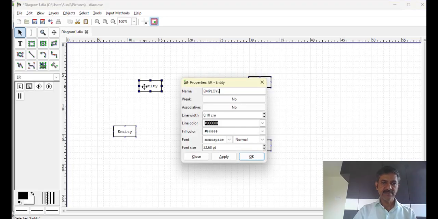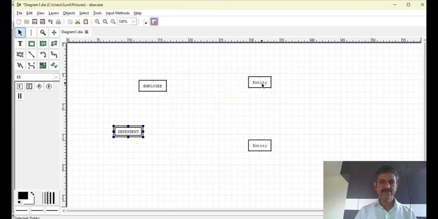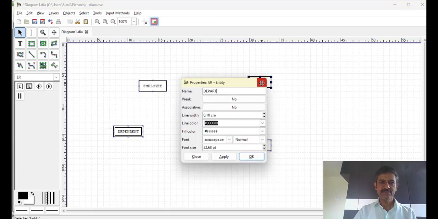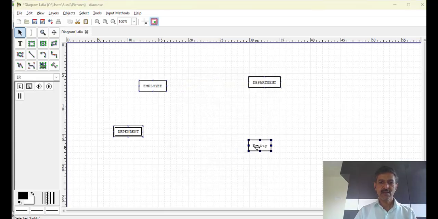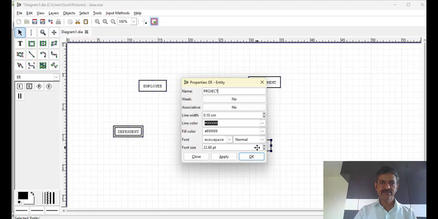This is employee, this is dependent. Now dependent is a weak entity type. You can say yes here so that it gets its symbol. Then we have department, then projects.